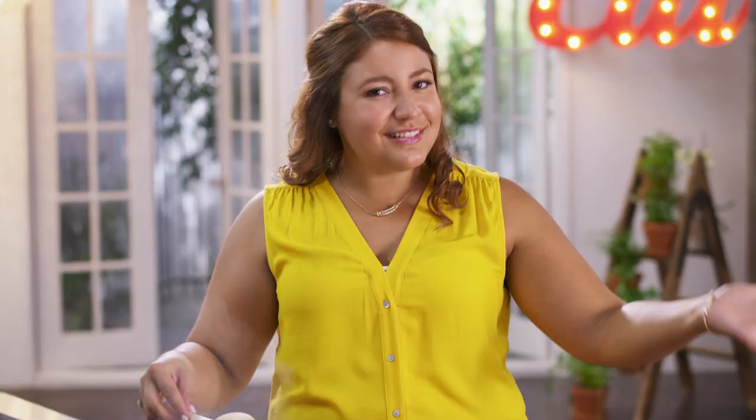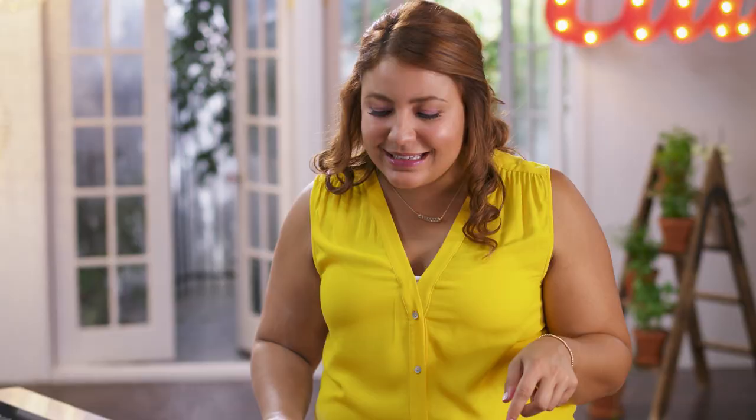The smell that's going to fill up your kitchen is hard to describe how really good it is. Look at that — they're crisping up into these cute little bits. I wait until about now before I add in my garlic. Remember, you can't have any burnt garlic. A little salt in the water adds flavor to the pasta itself.